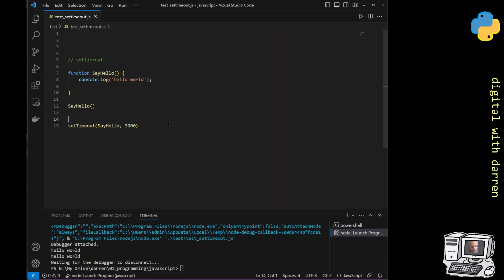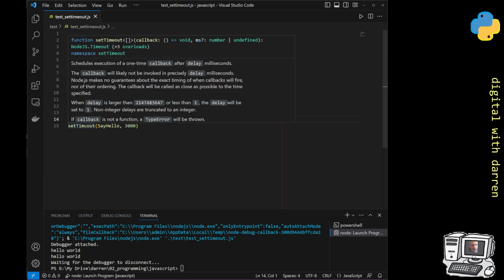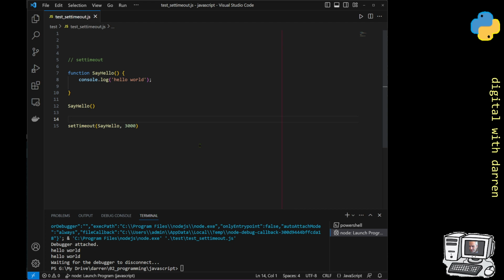So the question is, does Python have the equivalent of that? I saw this in a video, and I was actually looking at a video on callback functions rather than on setTimeout, but setTimeout uses them, and that's a good use case for a callback function. So does Python have a similar thing, some equivalent of setTimeout, where you can run a function after a certain number of seconds?